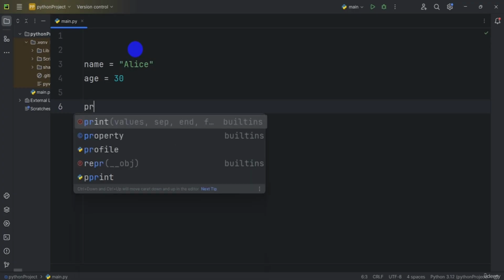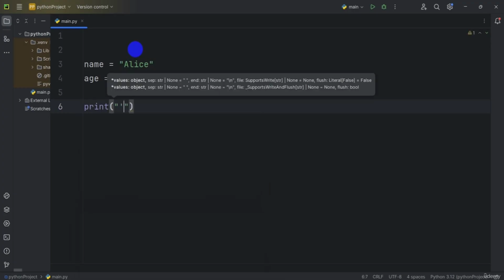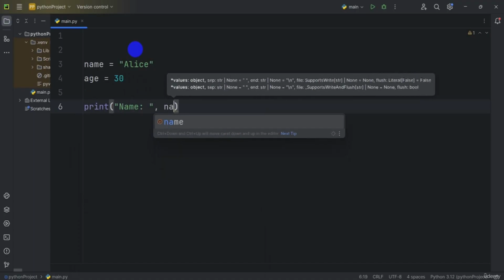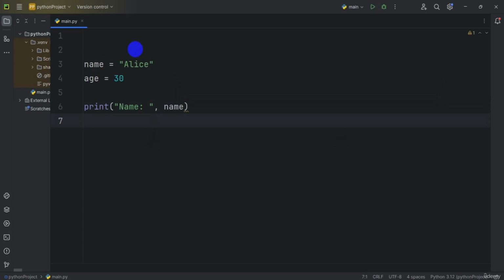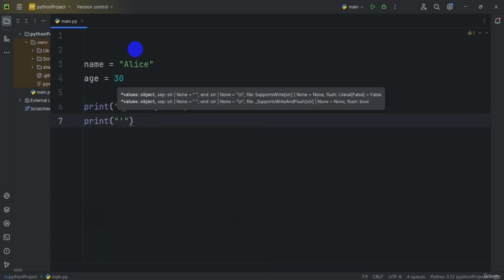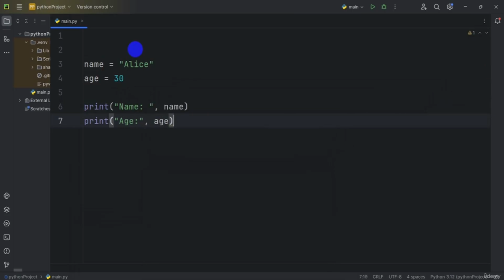Just type print, and inside it insert the name variable. Next I will open the print function again, and declare the age variable.